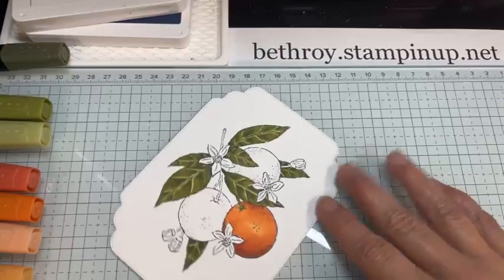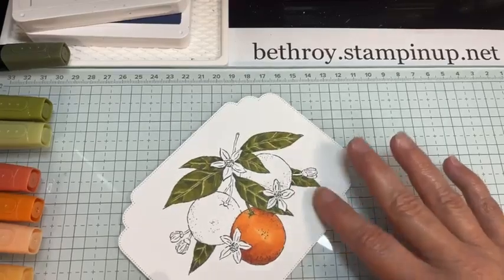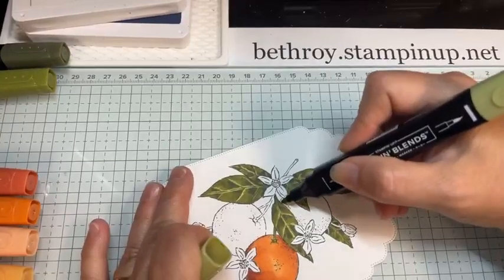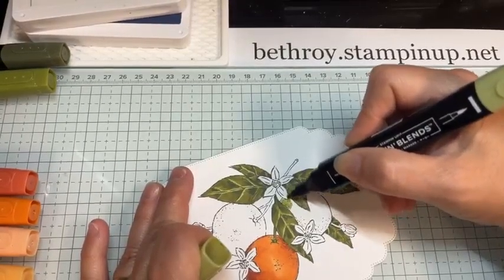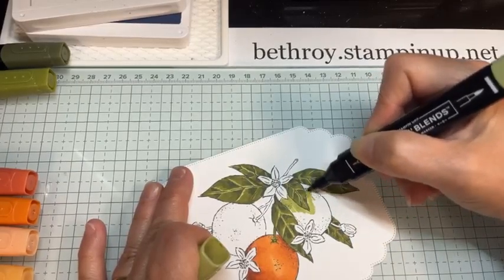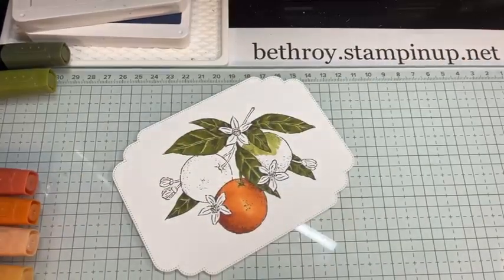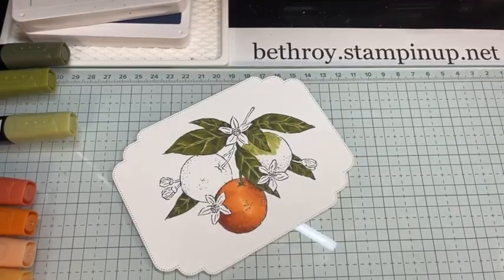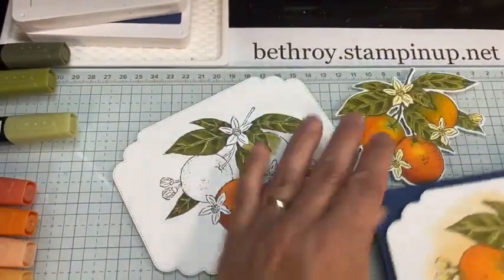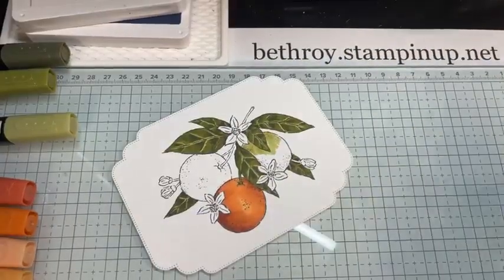Hopefully not. So, I start this off with the green. And this is just light old olive. And you can make this as green as you want. So you can make it green almost all the way down or however you want it to be. On this one, I did it a little darker. This one was a little bit darker than this one. So it really is your personal preference.